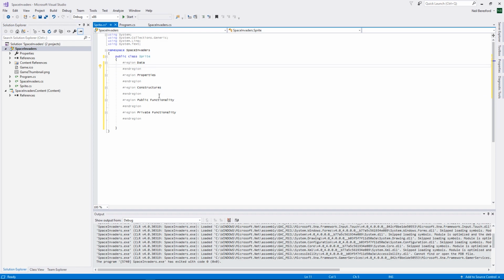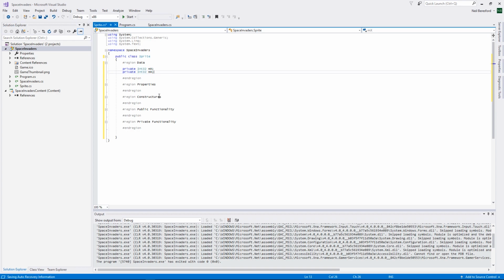Firstly, we are going to add an X and Y variable. Okay, so I'm going to do private, just to keep it all nice and consistent. Private int32, and we are going to do M for member and X. Okay, so that is our X, and we are going to make another one.